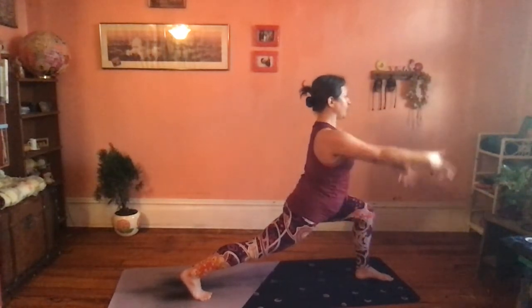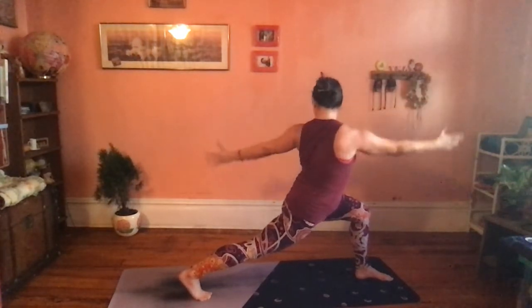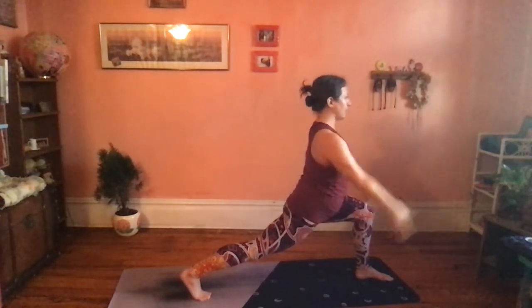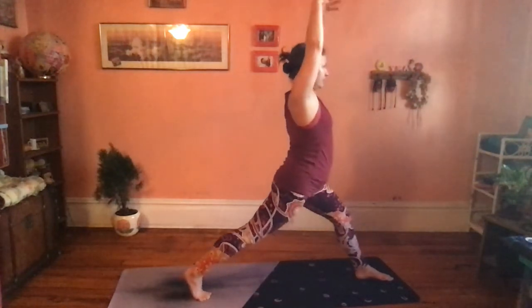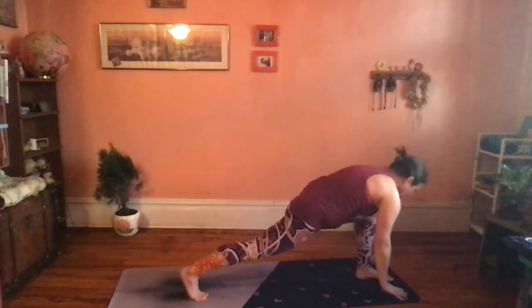And bring your arms up. This is the inhale. Exhale, twist. Inhale, lift up. Exhale, twist. Inhale, lift up. Exhale, twist. Inhale, lift up. Straighten the front knee, and bend the front knee. Bring your arms down to the floor.